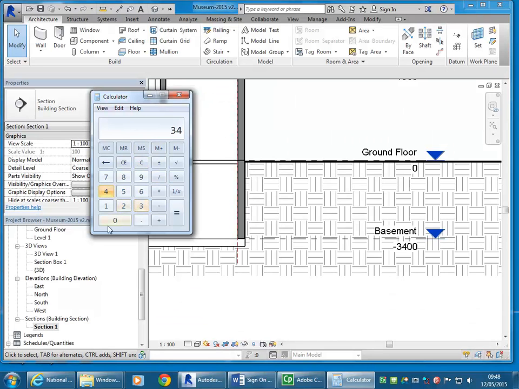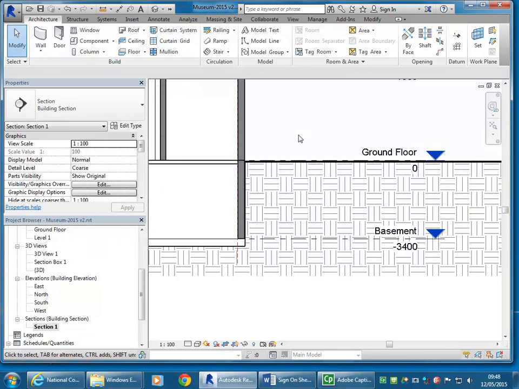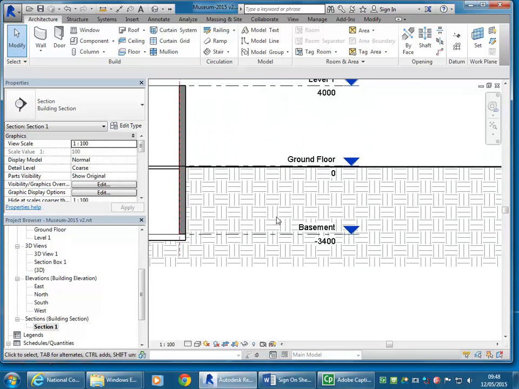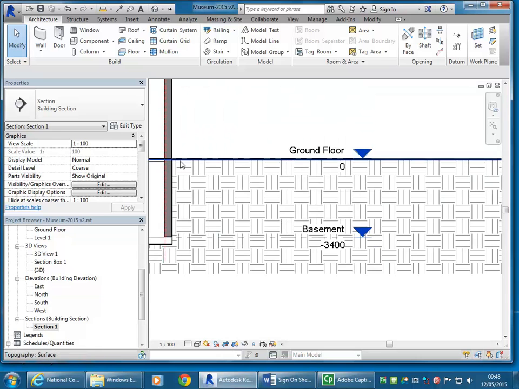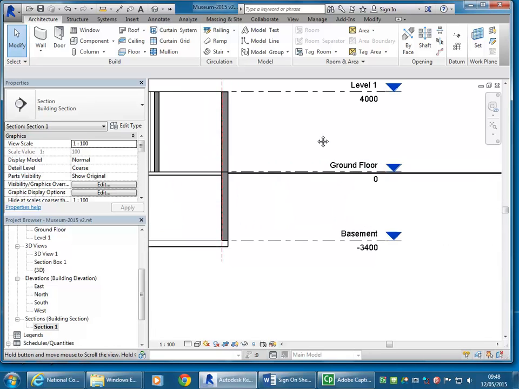So 3,400 on the other hand, divided by 190 is a bit less than 18. So that's going to work much better in terms of our stair design. And we haven't been given a floor-to-floor height. We've only been given a ceiling height of 3,200. So we can pretty safely assume that the floor structure is 200, and that way we can get away with a floor-to-floor height of 3,400, which will work much better.